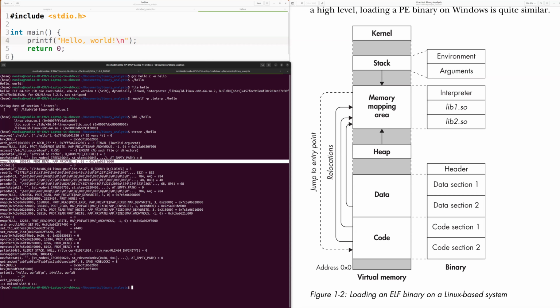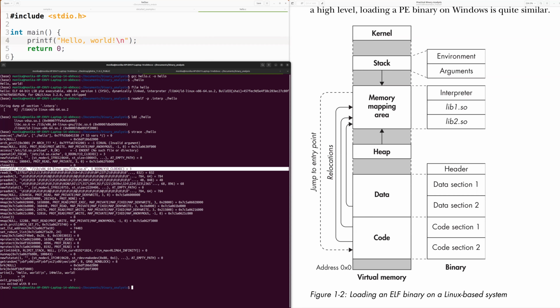So far, we have the loader, we have initialized some memory, and we understand what kind of dynamic linker or interpreter is actually needed, and then we will next load this. If you observe very closely, just the next line. This is our interpreter, right? So this interpreter is actually loaded into the system.